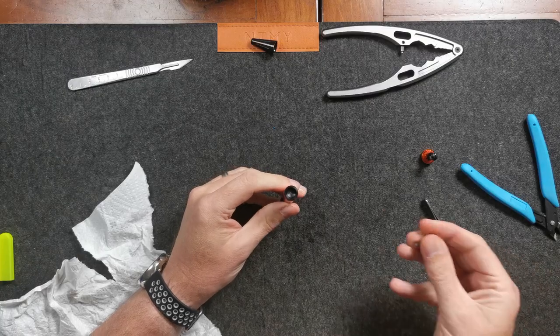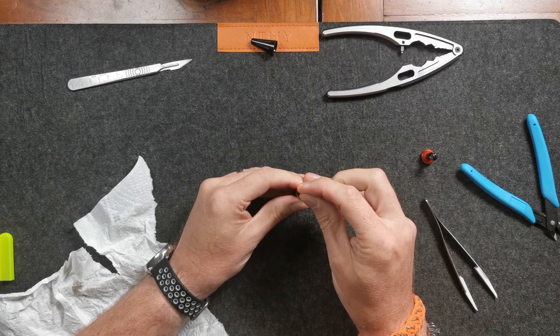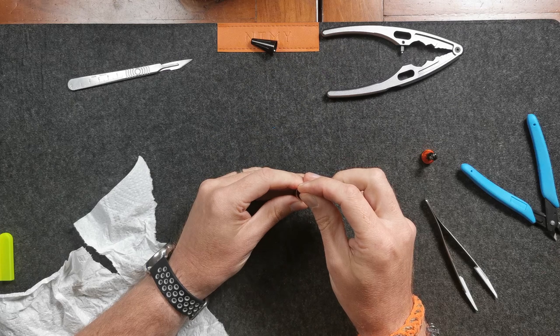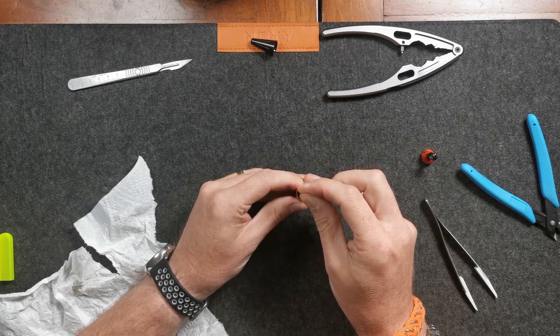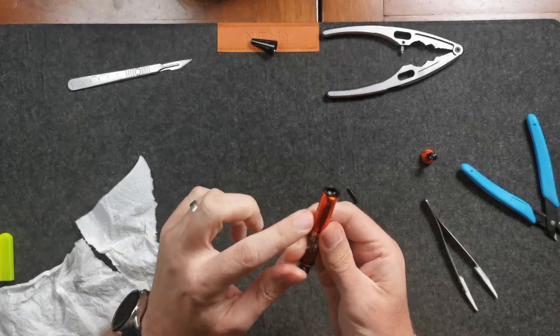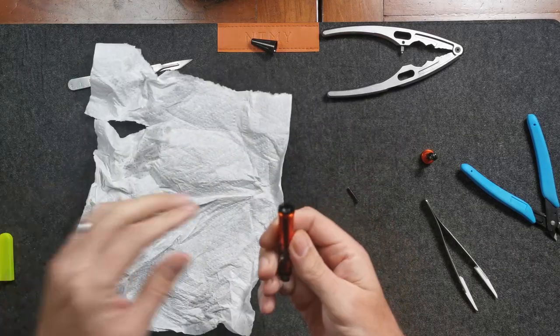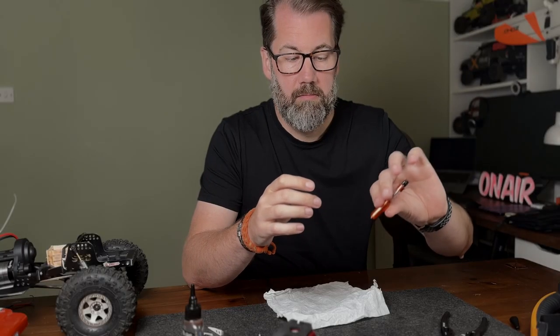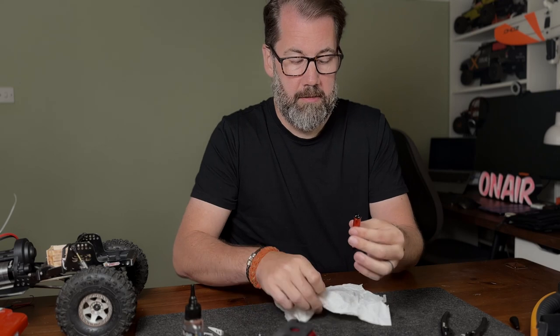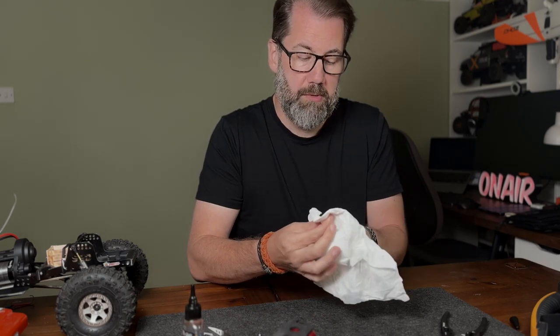And then using your button head screw, just push that down into place and then just compress the shock a little bit, and then when that releases, that will just suck that bladder into place. You will get some oil come out. Use that just to lubricate that bladder a little bit, and that's pretty solid in there now. Get that little Y pass, that's going to be impossible to tighten.